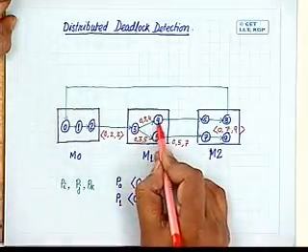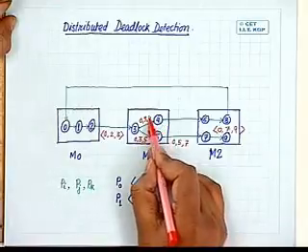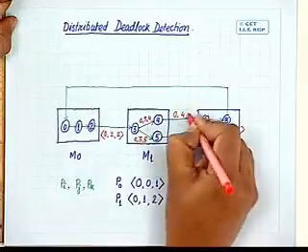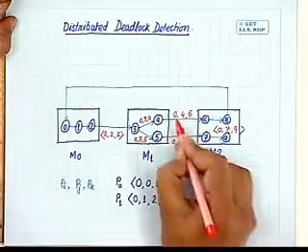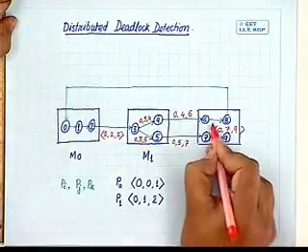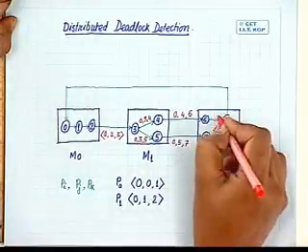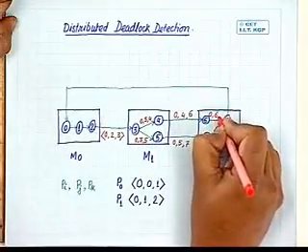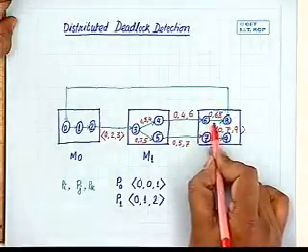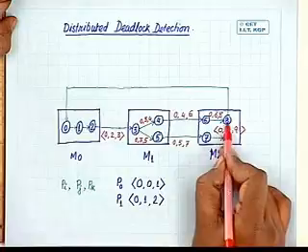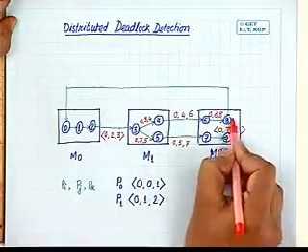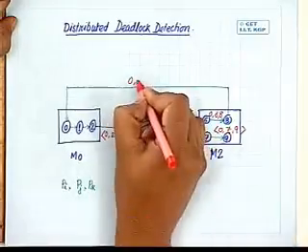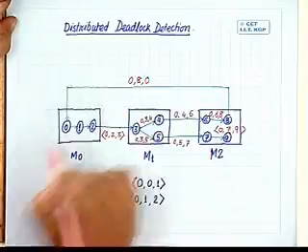In the other path, process 4, after getting this message, will modify it, and the modified message will be 0, 4, 6. This message is sent to process 6. Process 6 will modify this message, and the modified message will become 0, 6, 8, which is sent to 8. Process 8, which is waiting for process 0, will modify this message, and the modified message will be 0, 8, 0.